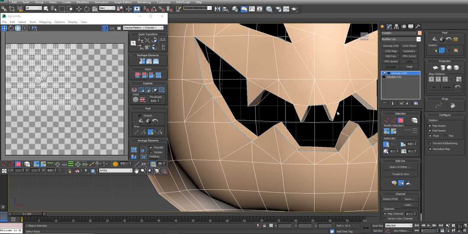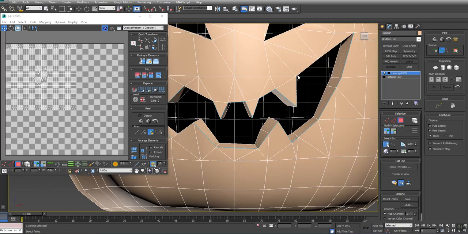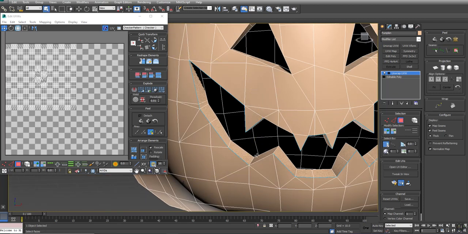And I don't think my point-to-point's doing the best job. I think it's actually missing some stuff, so I may have to go back, but we'll find out in a second. Yeah, he missed a couple, so I'm just going to turn on the manual and just kind of go through and click on those couple of edges that got missed.